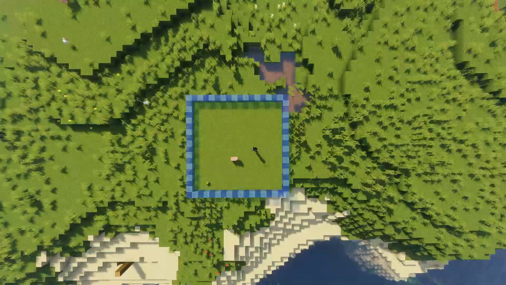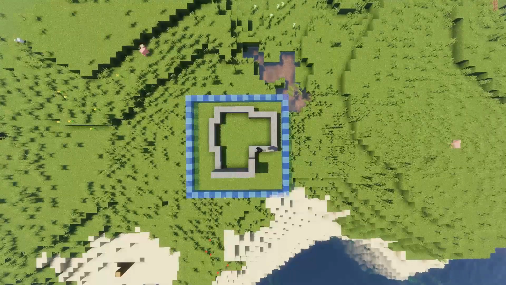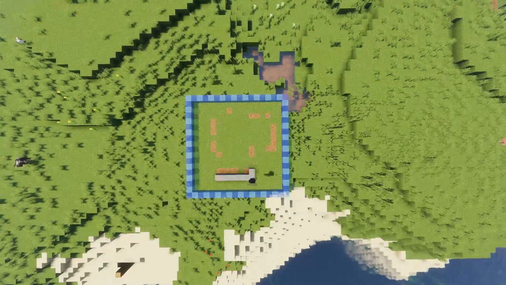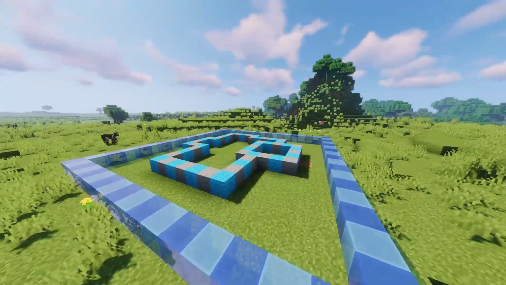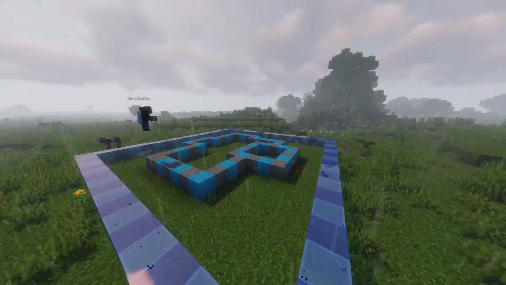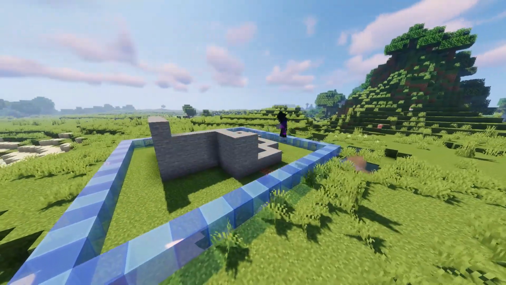I mean, you can see that with every build I've ever done and posted on this channel. But basically, you're going to want to make a nice outline, something that isn't too simple, like a very edgy outline with a lot of depth, so it'll allow you to make multiple roofing designs. And I showed you the dimensions right there.